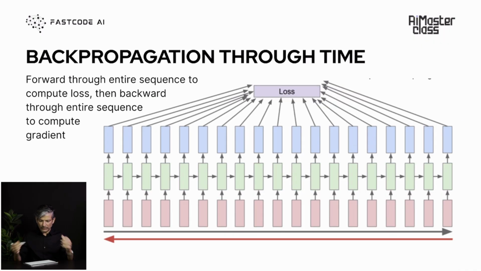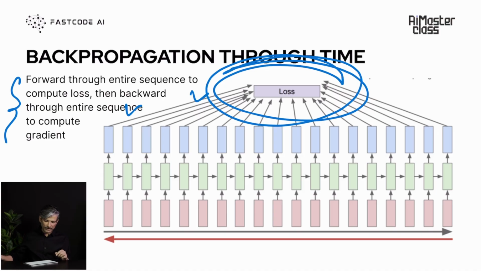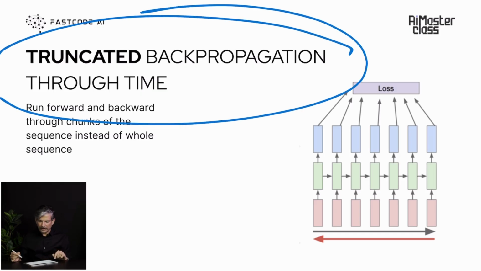And then what we do is backpropagation through time. We get all these different losses. Remember, we add all those losses up, and then we forward propagate through the entire sequence and backpropagate through the entire sequence to compute the gradient. And we do it in chunks. What if our sequence is very, very large, right? So we would break it into chunks, we would collect the loss of all of that, backpropagate, and update the weights, and so on. What I just explained is called truncated backpropagation.